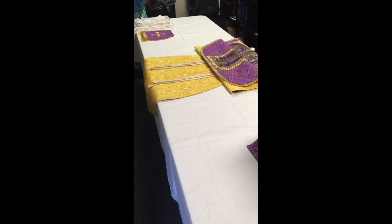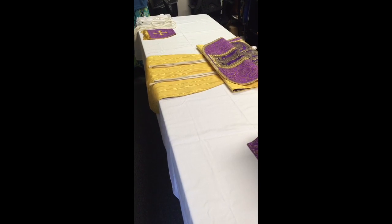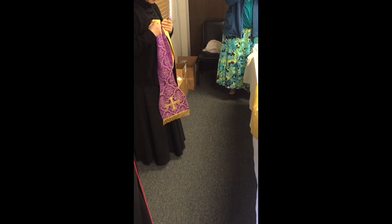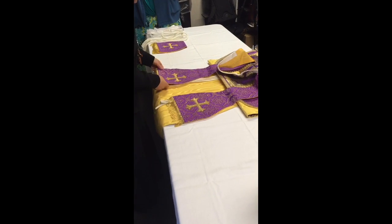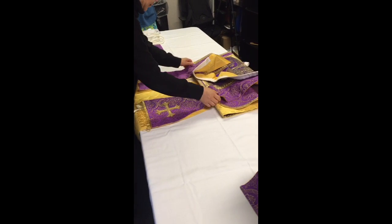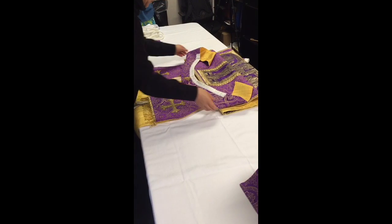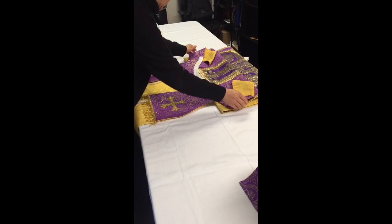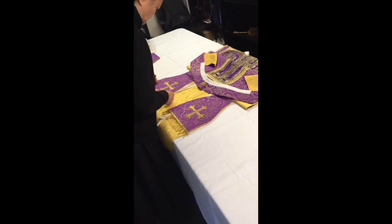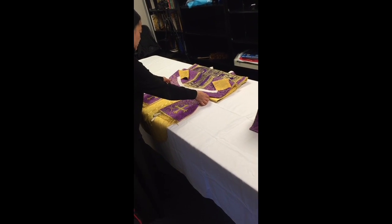Okay, so the last thing you put on is the chasuble. The second last thing you put on is the stole. Now, as you see, once again, the part that is grasped by the priest, which is the neck part, is closest to him. You wouldn't put it further away or upside down or whatever. It's made to simply grab, put around your neck. And so while there is much consideration as to the beautiful arrangement of the vestment, the first consideration is the practicality of it.